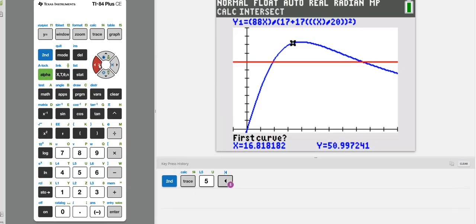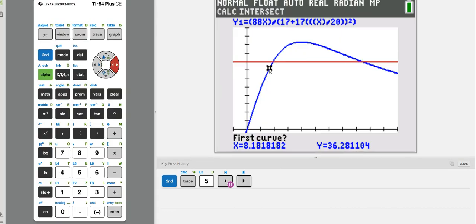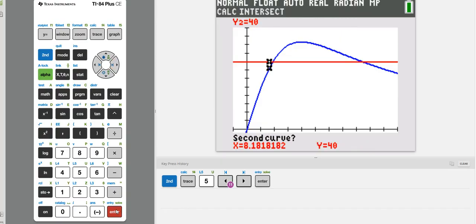Now, if you're trying to find the intersection, it's going to ask you to get close to it. Get me close to that point of intersection. You can be to the right, you can be to the left, it doesn't really matter. Just get close to it. Once you get close to it, you're going to have to press the enter key 3 times. Because really what it's doing is it's asking for a guess from the first curve. You press enter and you give it that. And then you do likewise for the second curve. And then once you've given an initial guess, just press enter one last time. You should get about 9.4538. So we'll do 9.45. That's close enough.